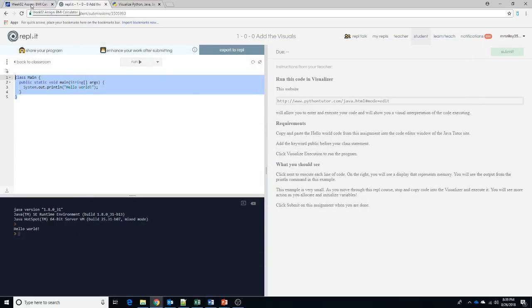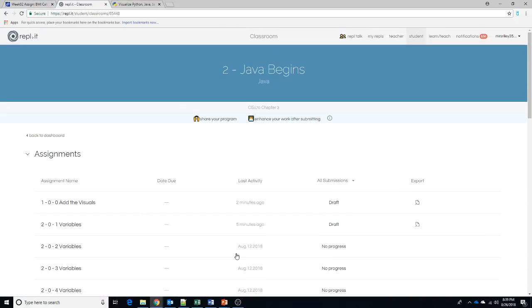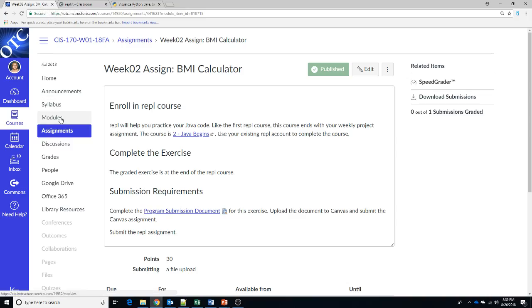We've looked at REPL, how you can go through all of the different REPL assignments to get the practice that you need. These ones are very, very short, so don't worry that there are so many. You should be able to move through them very quickly. In most cases, a lot of the code is given to you. You just have to make a small change.